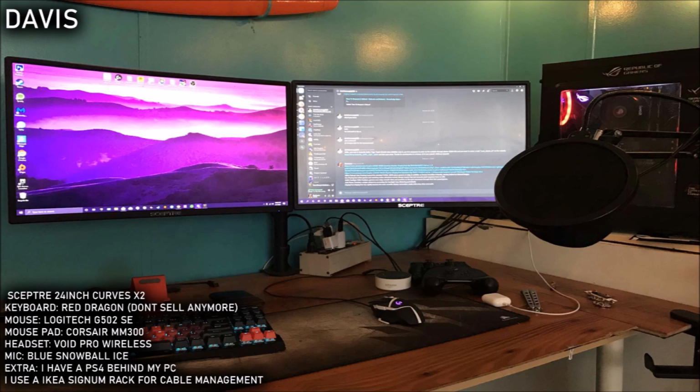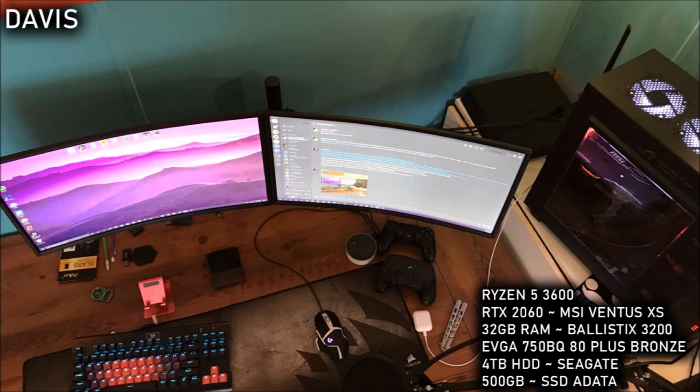There's probably the power brick. That's like the only thing I can really complain about. I'd probably also add an LED strip in the back of the desk just because, you know, RGB is great. So anyways, onto the PC.